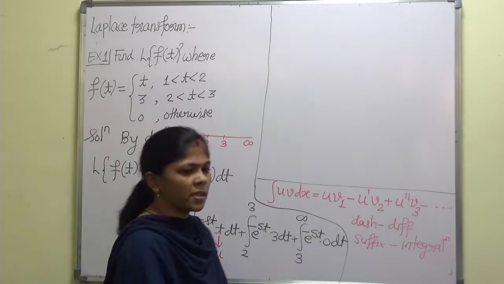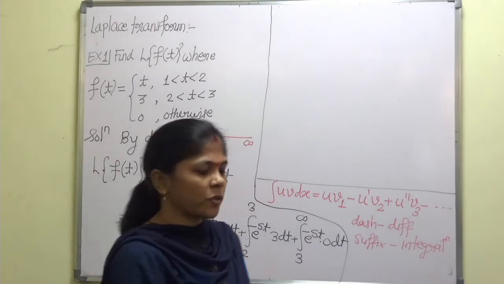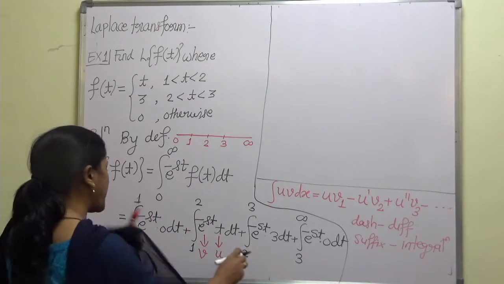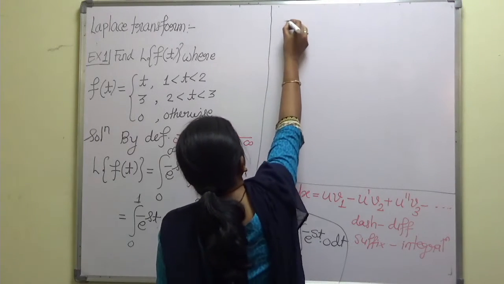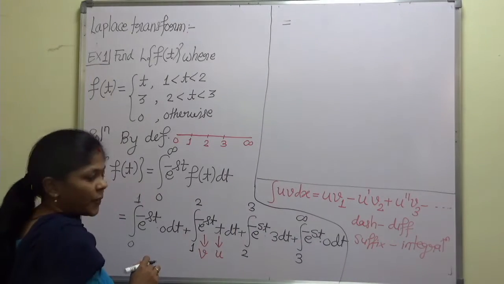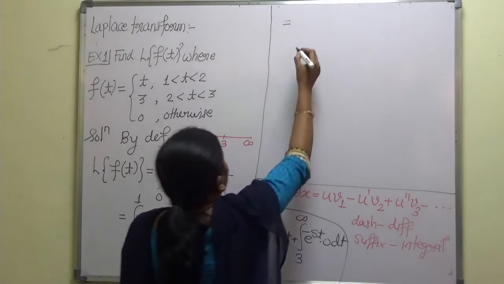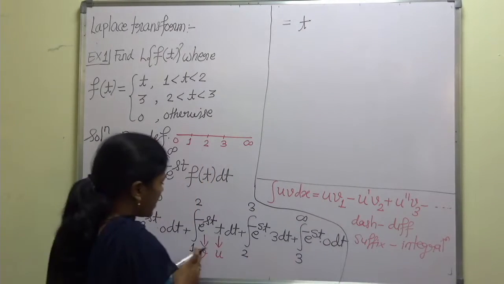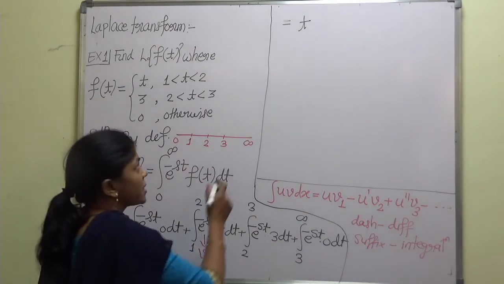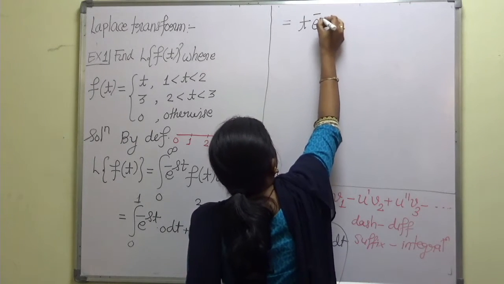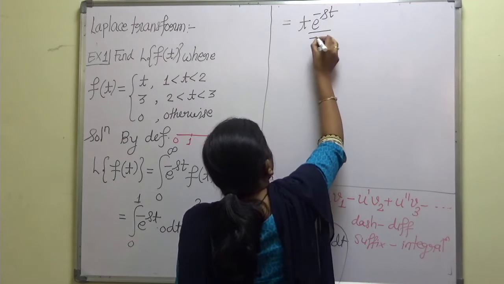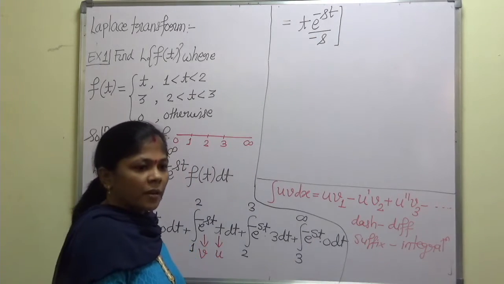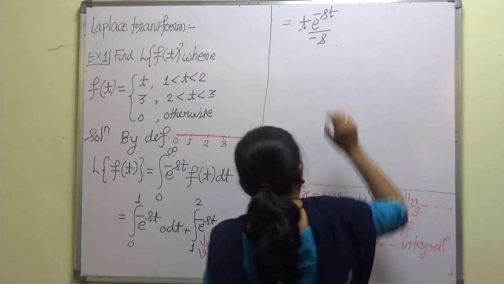So let us see how to apply this formula. This is successive integration by parts. Now let us apply it to the first term, which is left over here. So u is t, so you write t. v1 means the integration of e power minus st, so it is e power minus st upon minus s. Apply the formula of integration. Okay, then what we have? Minus.